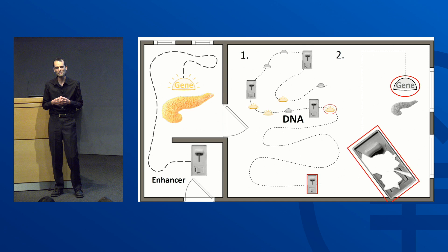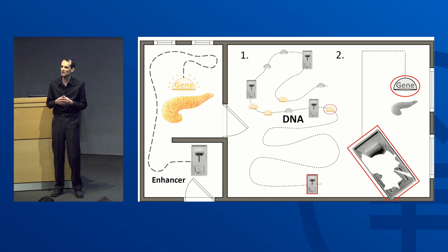What enabled me to overcome this challenge are recently developed DNA editing tools like CRISPR. I found a handful of enhancers and figured out the genes under their control. I decided to focus on one of the enhancers because it controlled a gene mutated in people with diabetes, and the enhancer-to-gene distance was among the longest ever found. To really illustrate how unusually far it is, this would be like a light switch in a hotel lobby turning on a light in the penthouse.